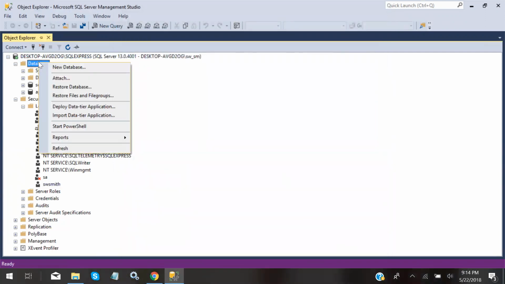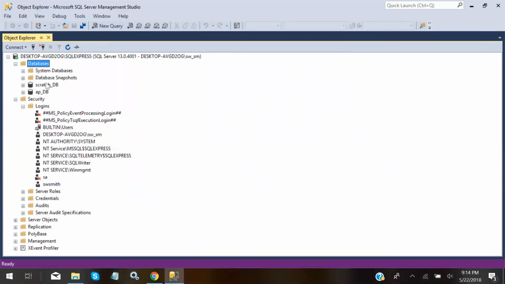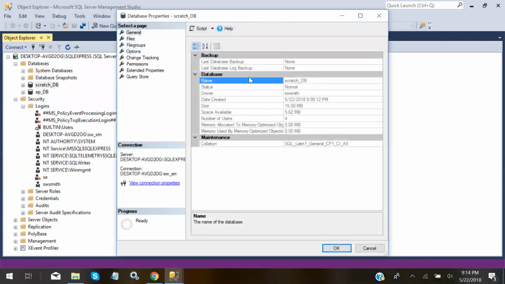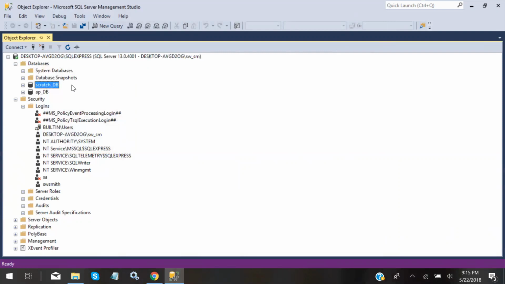Then we created two new databases. When we created them, basically it was just a matter of giving them their name and making this user their owner.